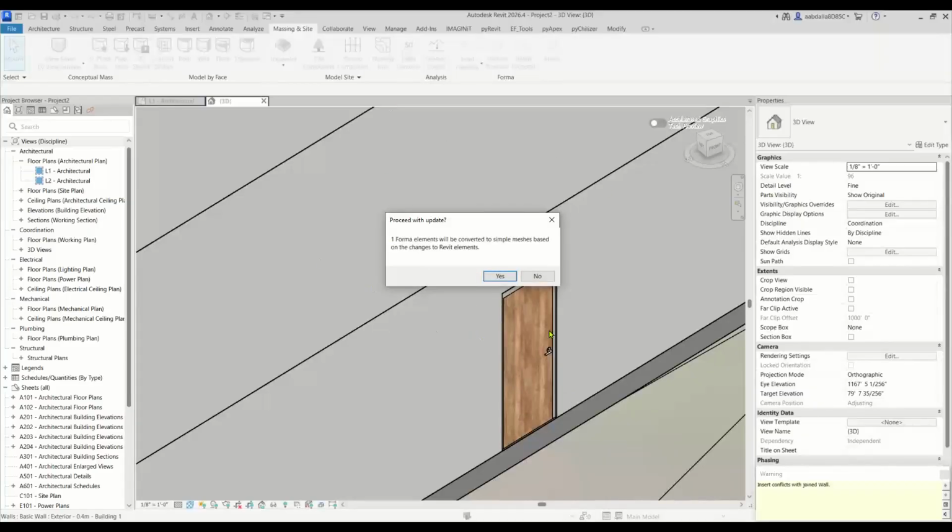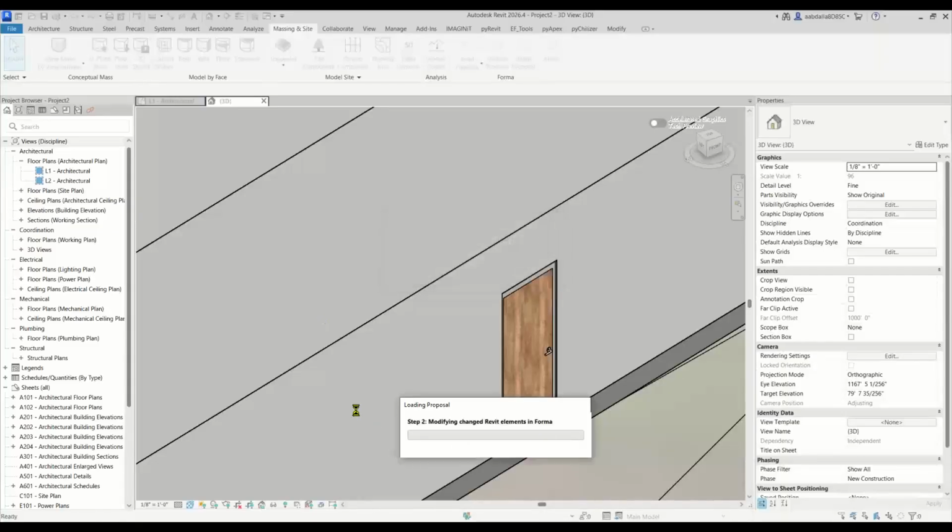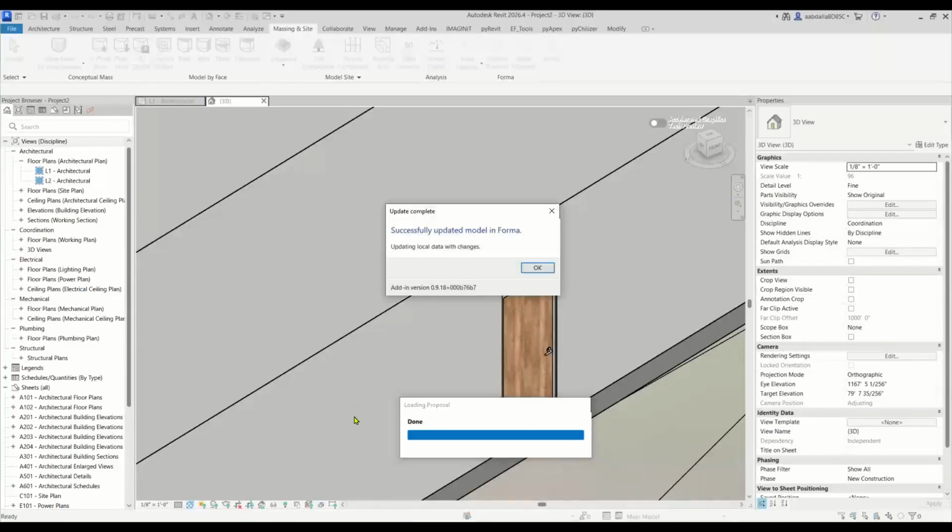And this will allow you to update your proposal and send it back to Forma. So you see the bi-directional connectivity between Revit and Forma. So Forma elements will be converted to simple meshes based on the changes to Revit elements. I want to say yes. Successfully updated model in Forma.